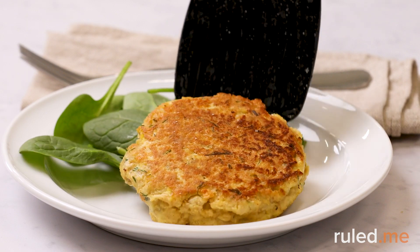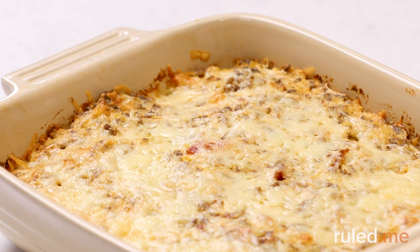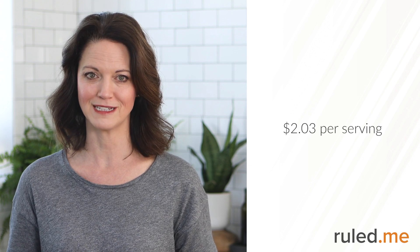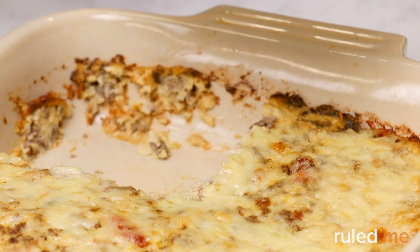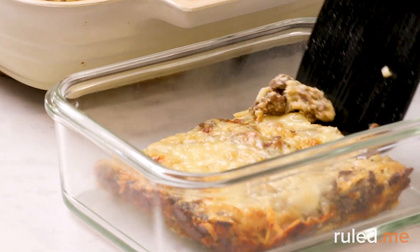For dinner, you'll be able to make salmon patties with fresh herbs and bacon cheeseburger casserole. The salmon patties are perfect for anyone who wants to add more seafood to their diet but isn't confident about cooking fish. They are so simple to make and come in at just $2.03 per serving. Bacon cheeseburger casserole is a staple dinner for many keto dieters — it's hearty, filling, and satisfying, and always makes plenty of leftovers, a great value at just $1.55 per serving.